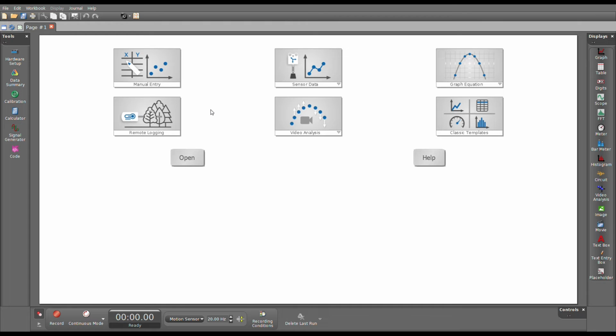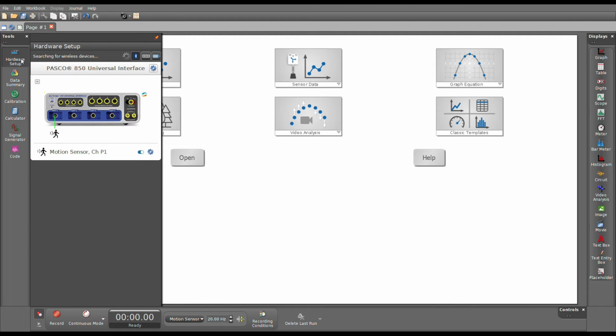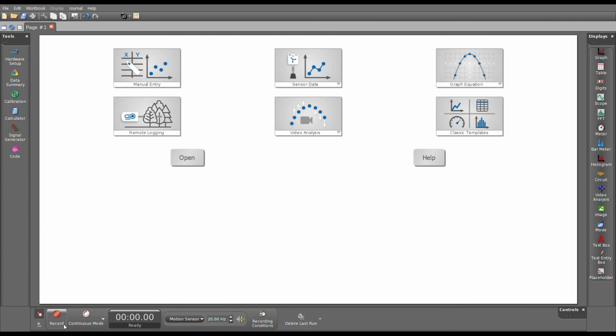Okay, so by now we expect that you're pretty well familiar with working in Capstone. I want to show you a quick trick so that you can set up your graphs in a nice, easy layout pattern. We click on Hardware Setup, and when it comes up, you should be able to get the moving man. Once you've got that, you come down to the bottom into your record palette, and you'll see that your motion sensor you want to change to about 50 Hertz so that you can get a good set of data that's nice and smooth and a little bit easier to extract calculations from.